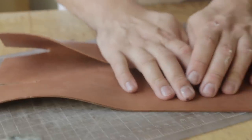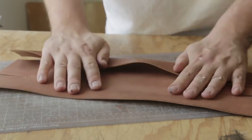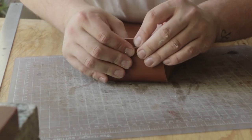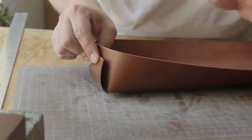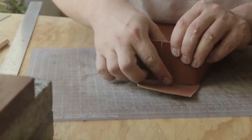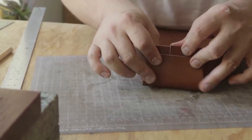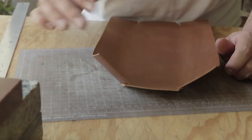I'll round this over and it'll just be a nice little detail. Our inspiration is like an LL Bean canvas tote — they kind of fold everything into a triangle because it's fabric, so this will allude to that design. I have to round these over, but we're going to start to see how this is going to work — fold this up both sides, then these get folded in and they overlap. We're going to stitch up here, and this is going to fold up like that. I think I'm just going to do rivets here — four rivets that will attach — but we'll figure it out once we get everything rounded over and burnished.